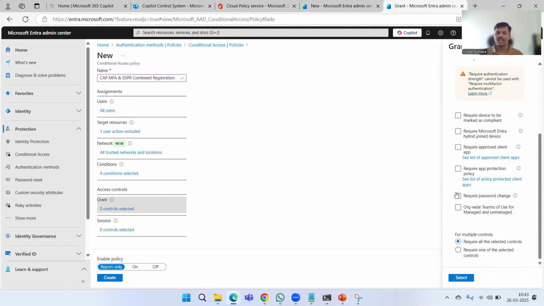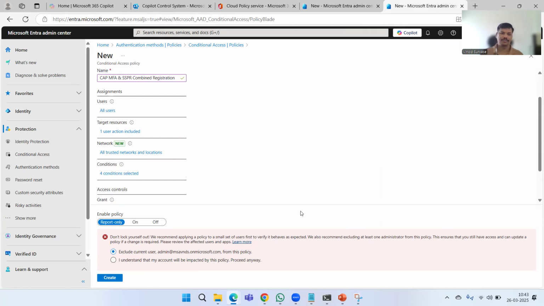At the same time, we can also enforce the terms of use if we have already created them. This is going to be used for authentication, and the user has to go through and accept it. Once we are done here, just select it and save it.